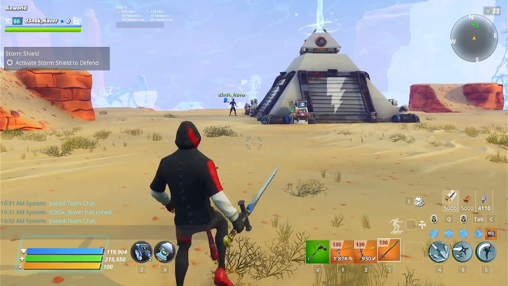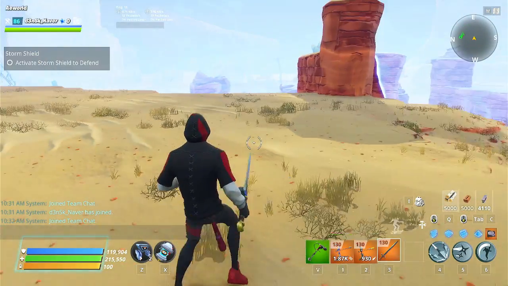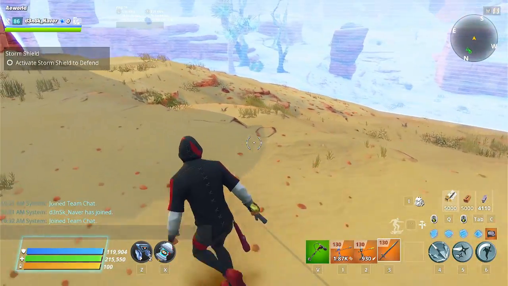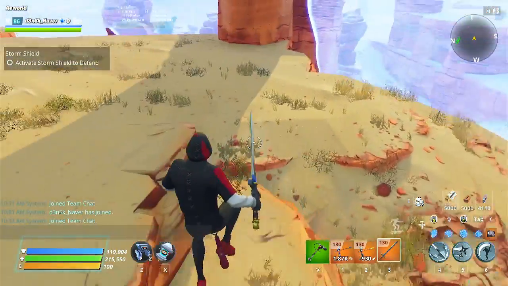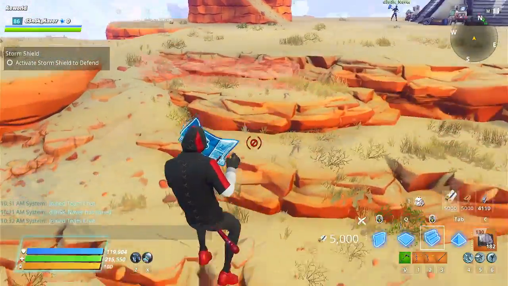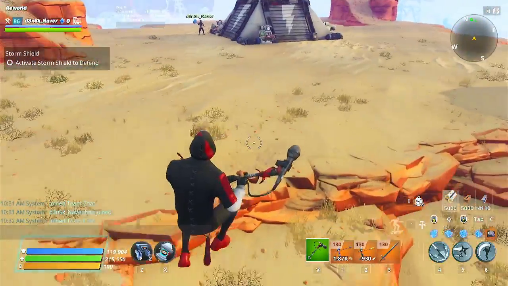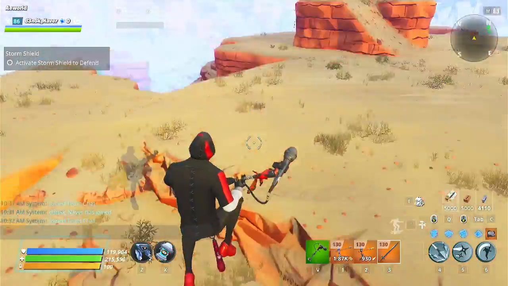I'm going to take the first step with the Canny Valley Storm Shield defense right here. As we can see, Canny Valley is basically a very sketchy zone. Not everyone really likes building in a very bad terrain like this one, where you basically can't place any stairs at all, husks can just automatically climb up here, and you cannot place any sort of traps, like here for example.